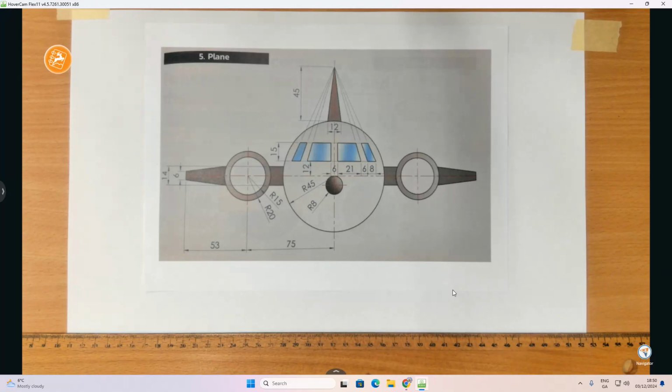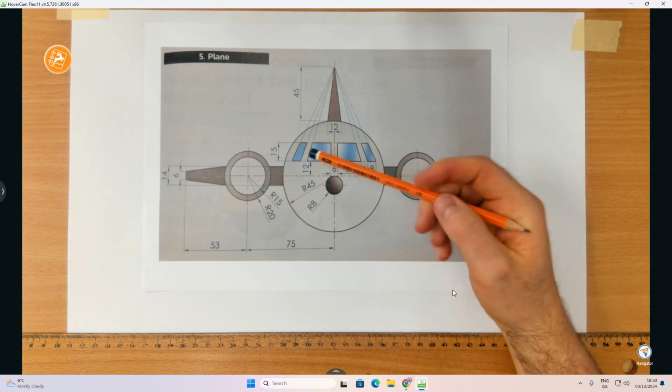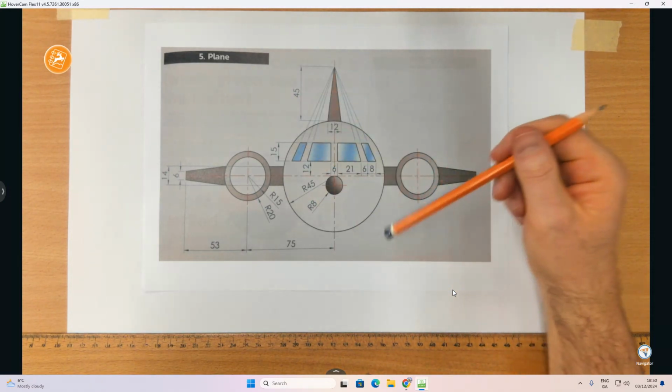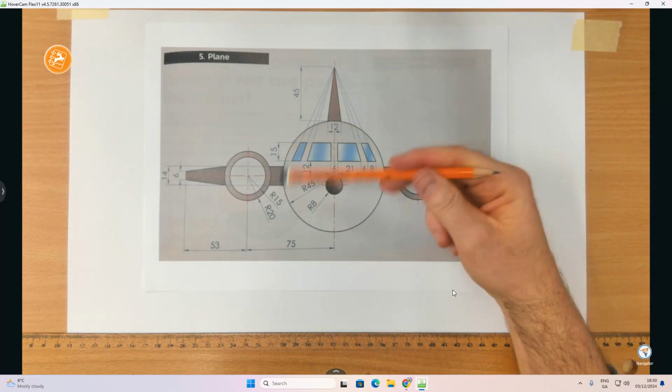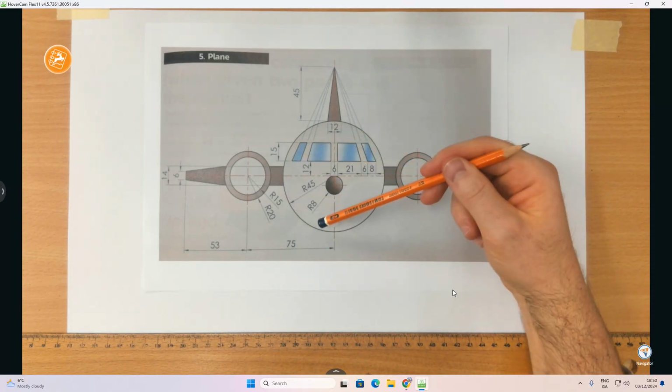Hi folks, in this video we're going to do a question based on the topic of circles. The question itself I think comes from the World of Graphics textbook. I'm not 100% sure, but I think it comes from that. The question, as you can see, is based on an airplane, and it's just a simple skills question on completing a couple of exercises using circles.